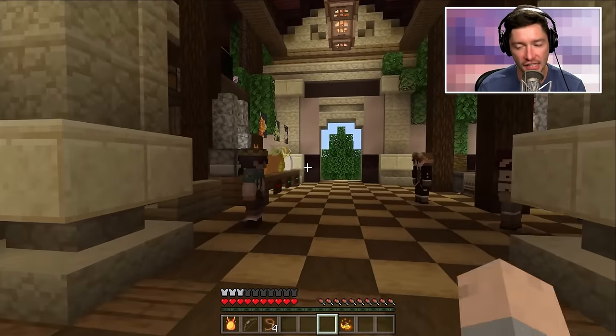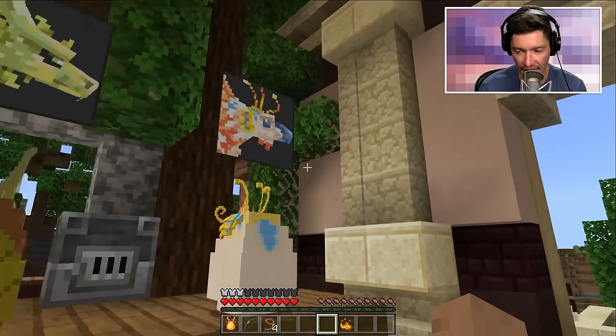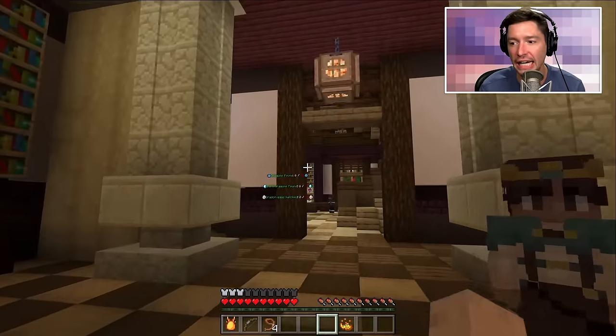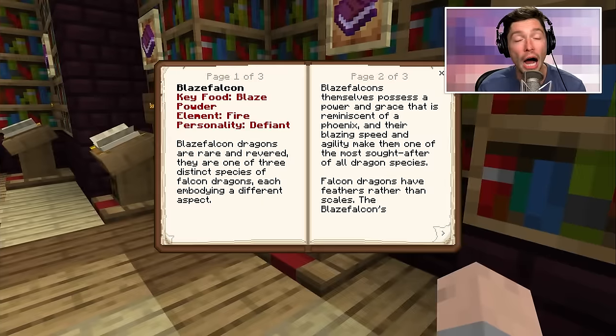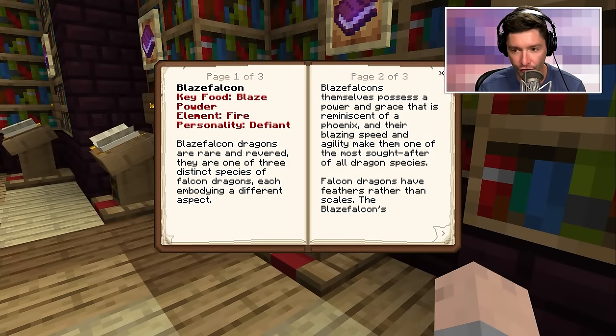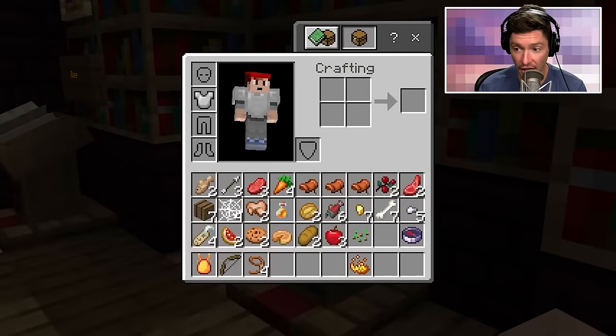But the falcons, because remember, this is the blaze falcon, the foley falcon, and the storm falcon. They're dragons that have feathers instead of scales. I learned something from the library. Everybody get your library card right now and use it, okay? That's my advice. Now, I can use their favorite food, or key food, I guess, here, to grow them up faster. Blaze is what I need.